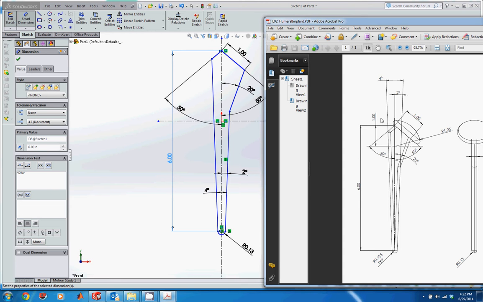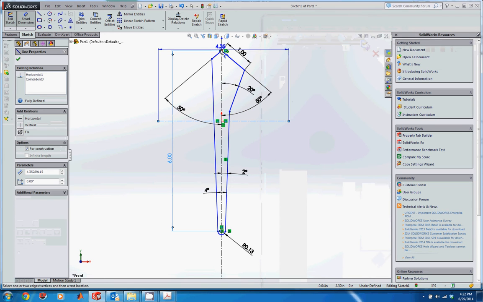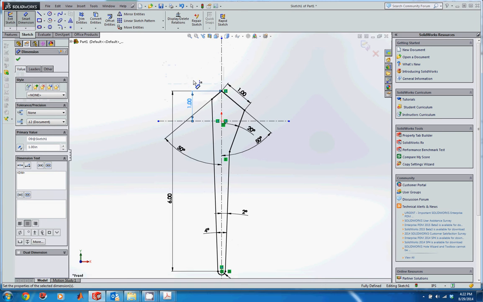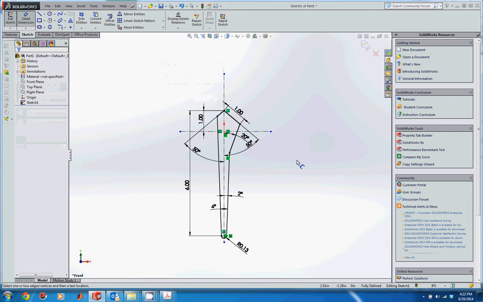Oh, so here we have the dimension that shows us the distance between the center of where this circle is going to be to the top of this, and that should also be equal to our origin. So let's go ahead and create that. This distance here should be equal to 1. This is going to shift the whole thing down. And notice it turned black at the same time. So now we know that we're good as far as this portion of the part.